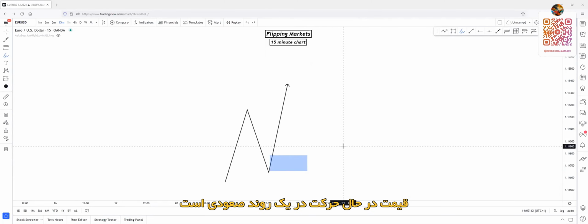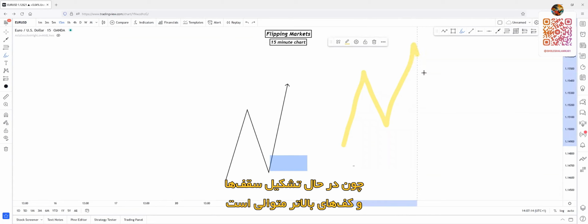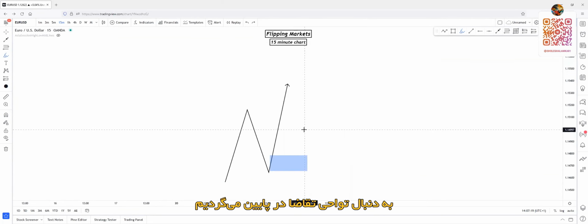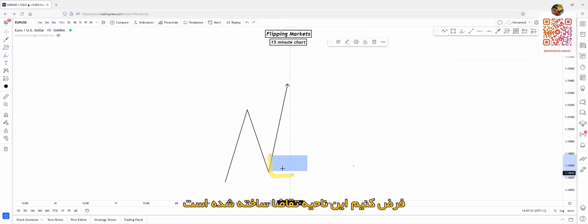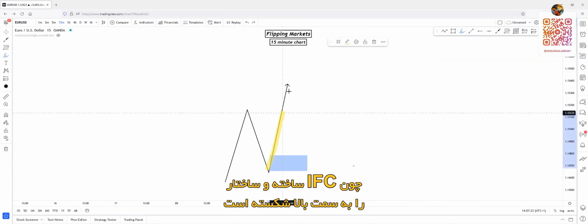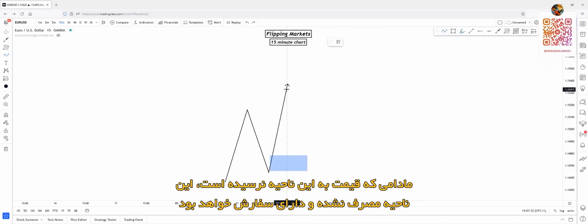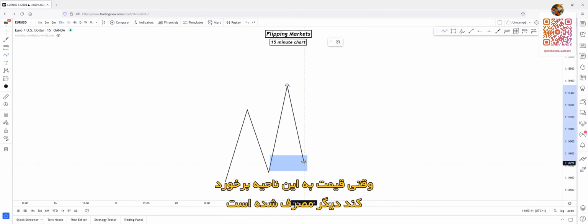Price is moving in an uptrend, so it's creating a series of higher highs and higher lows. If price moves in an uptrend, we are expecting the demand taps. Let's say this demand zone was created because it created inefficient move to the upside, broke structure, and swept or created some liquidity. So this demand zone will stay unmitigated unless price taps into this zone and collects all of the orders that are resting on this zone. If price steps into this zone, it will become mitigated.